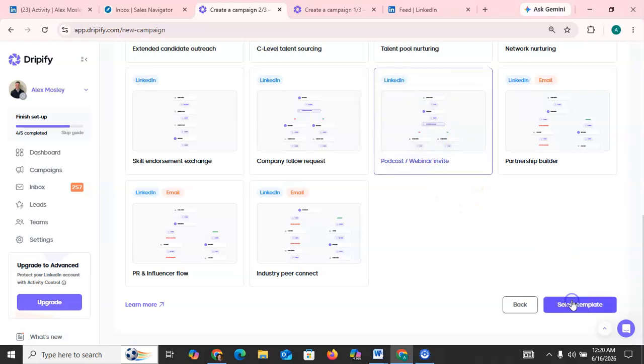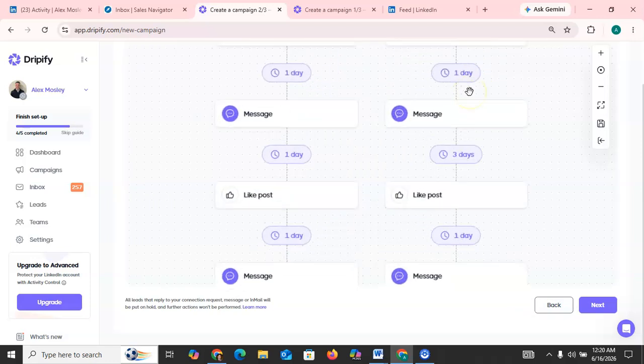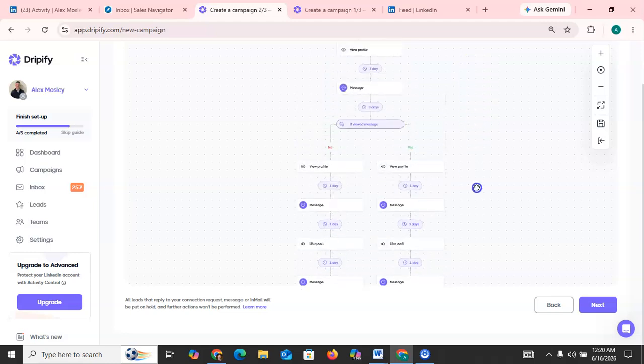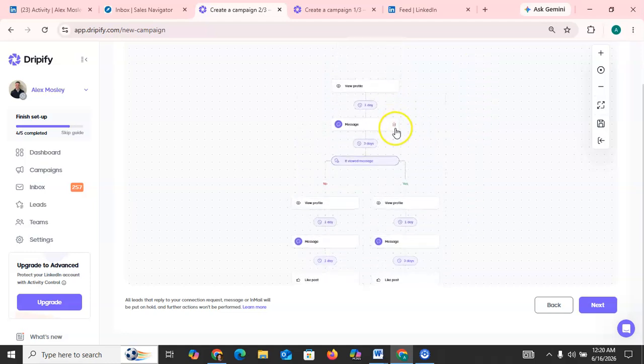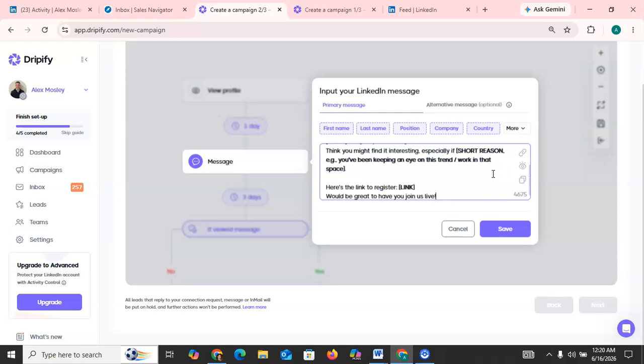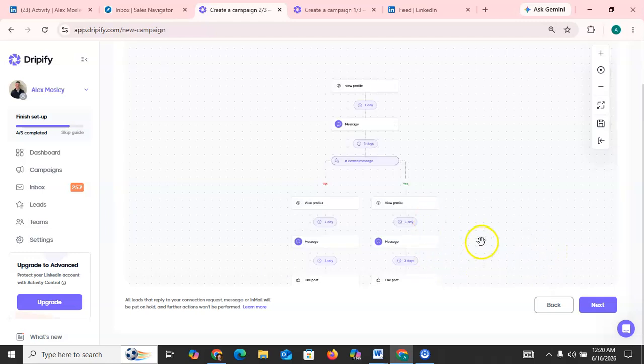So I want to select this one, and here are the messages. You can change the messages according to your requirement. First of all there is view profile and then message. Here is a message, and you can change it according to your requirement. Different placeholders are available, so you can use all these things as you need.